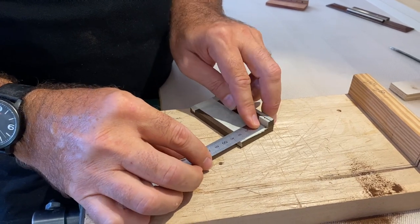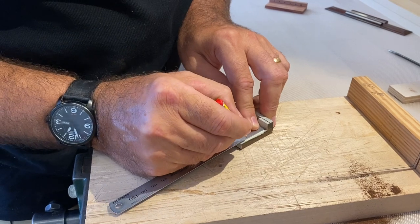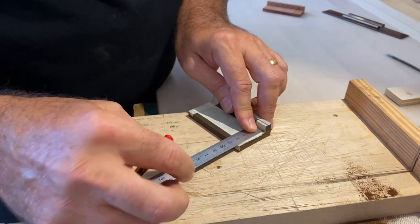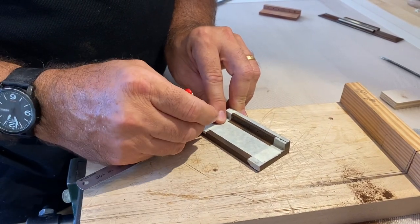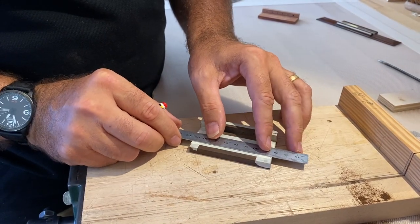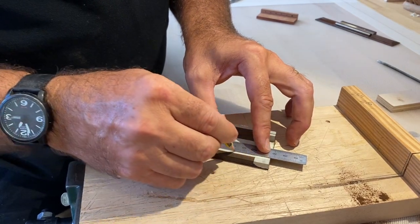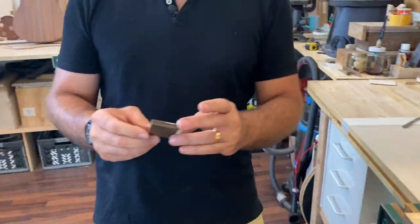And I'm going to mark 28 and 28. And that's my cutting line. So let's go back to the bandsaw.